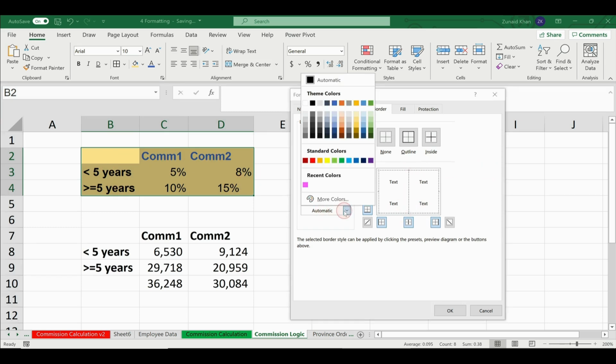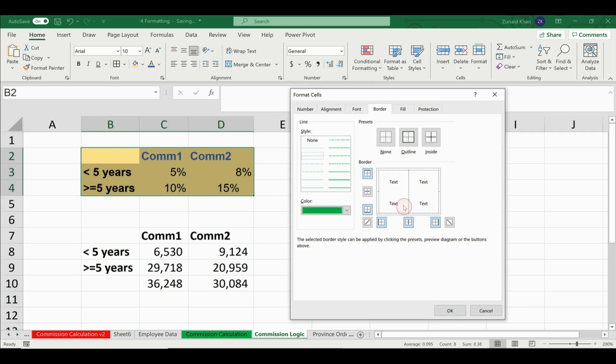And what we can also do is change the color. So let's assume that we wanted a green border. Now remember, I first have to select the color and then actually click on this. You can see that was still sitting as black. So only now as I'm clicking on them, it's actually changing to green. So when you're selecting a color, make sure you select the color first, then actually add the borders.